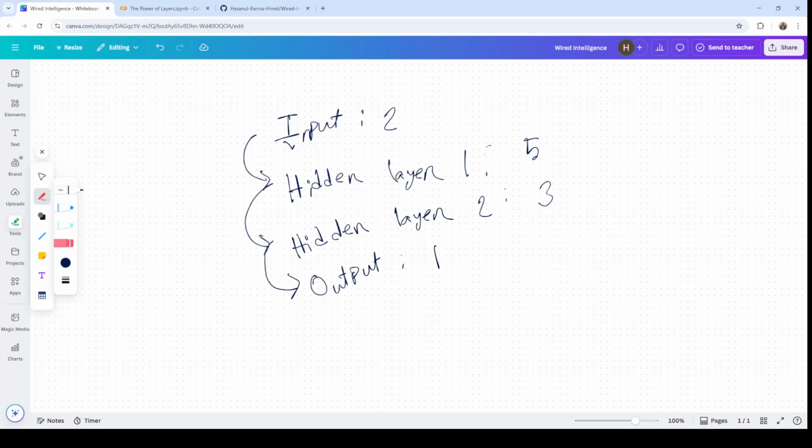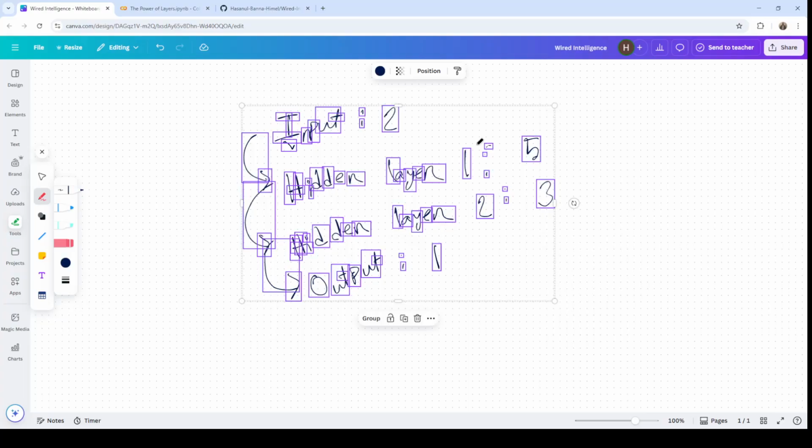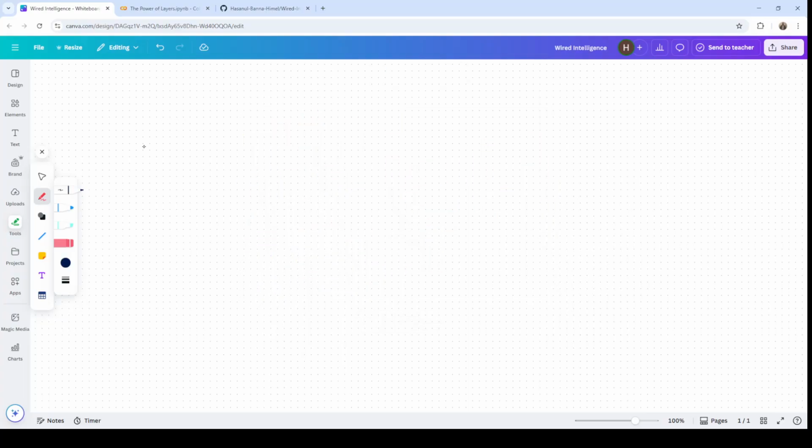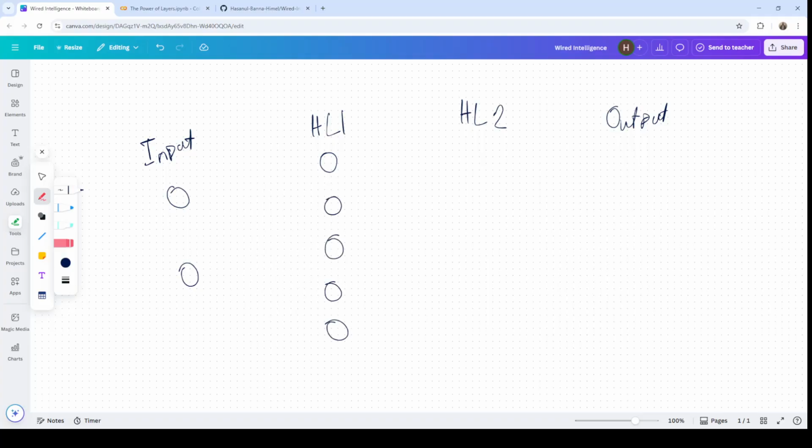Now if we want to draw this, let's say I have an input, then HL1 as hidden layer 1, HL2 as hidden layer 2, and output. We will have 2 inputs. At HL1 we will have 5 neurons.